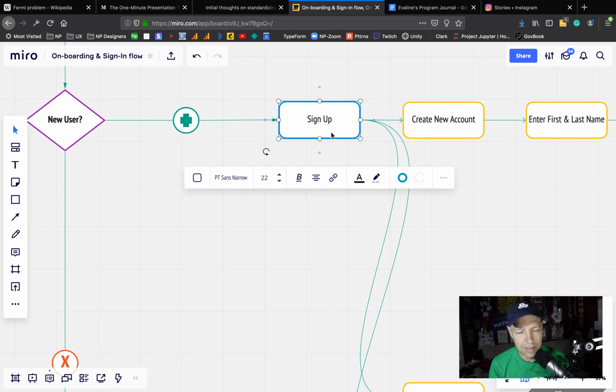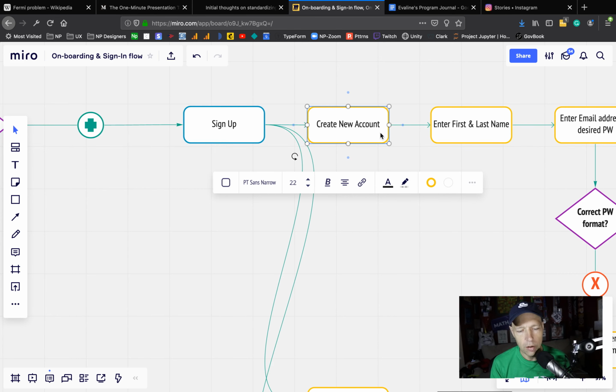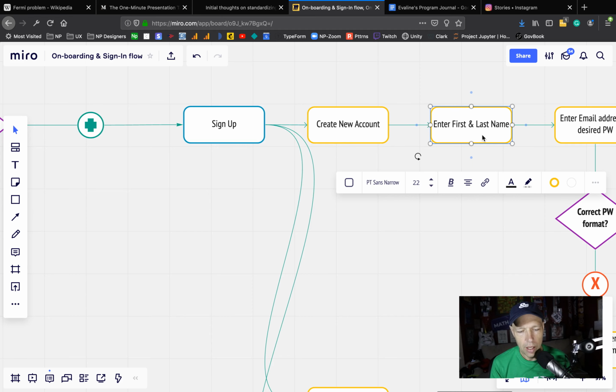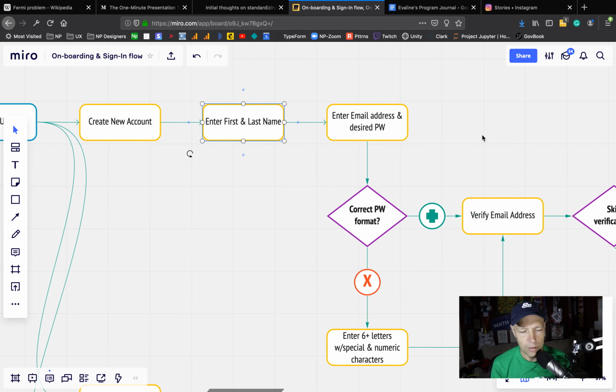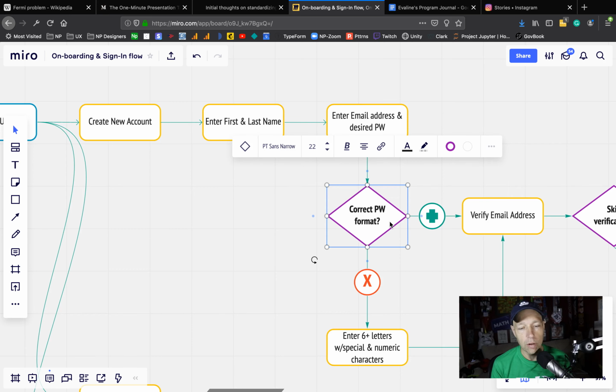So here we sign up, and I'm not going to worry about wherever this is going. I'm just going to follow this one straight through. So I've clicked create a new account, I've clicked first name, last name, enter email address and desired password, correct password format.